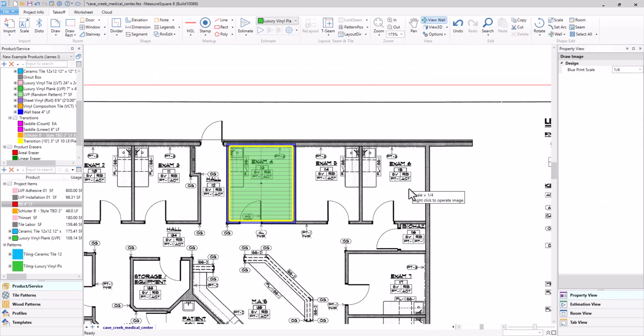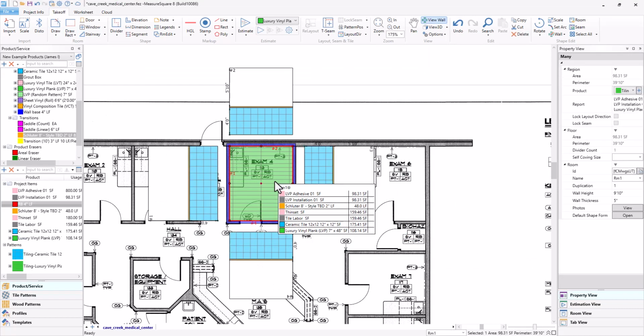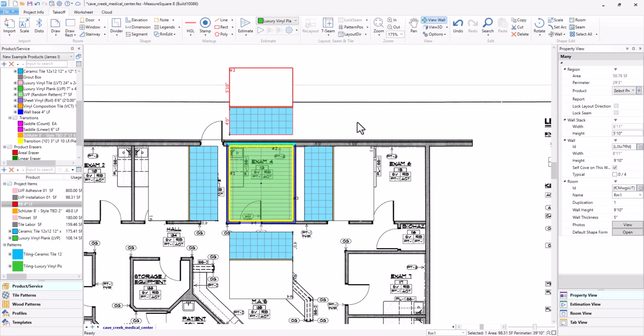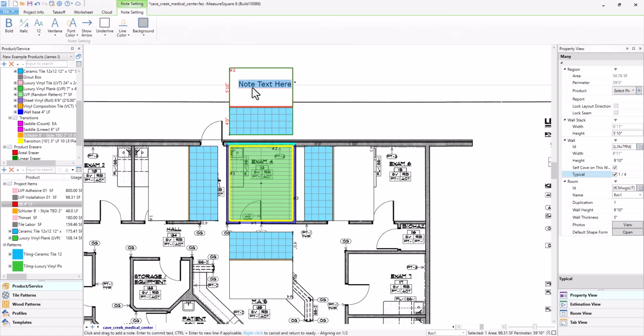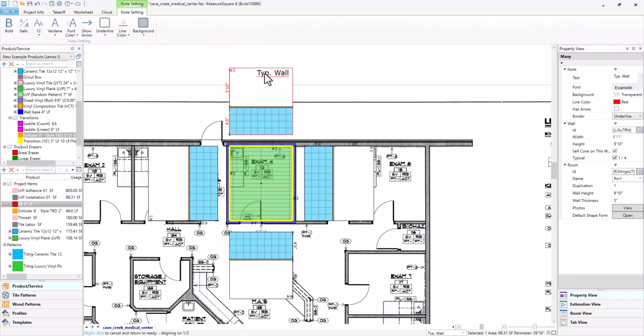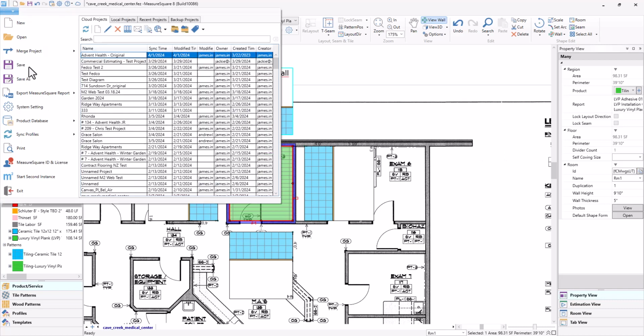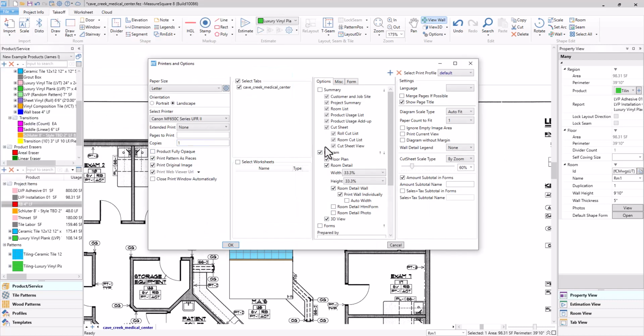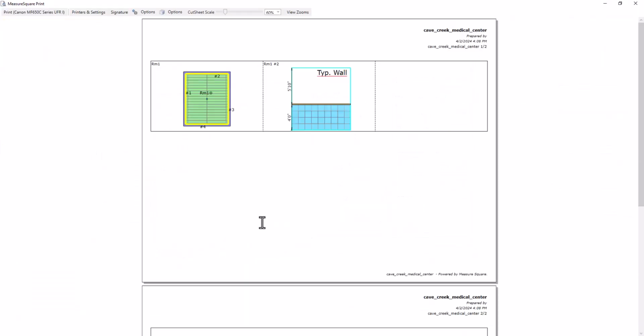Now when you have a wall profile within a room, you can actually mark one of these walls as the typical wall. So I'm just gonna click here, and on the right side we have this typical option. Just select that, and that'll modify our printout to only show the one wall instead of just having four identical walls that are kind of repetitive. So this will clean up your printout and make it look better on the customer side, or if you're using these wall details for your installers, this will help them out too.